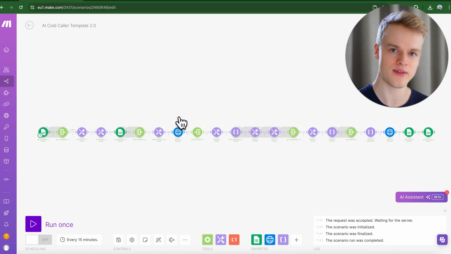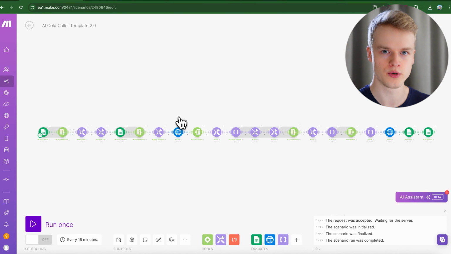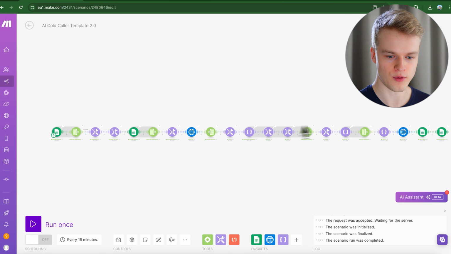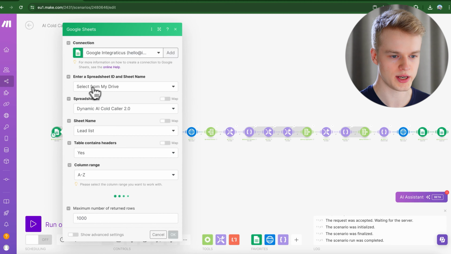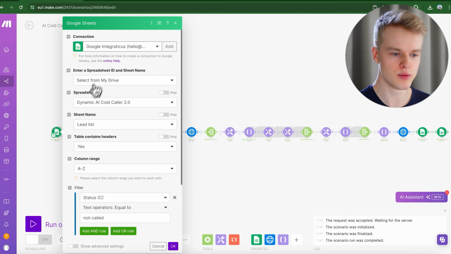I promise you, I will keep it very simple, and I'm just going to go through the setup now so you understand exactly what you need to adjust just to make it work. And obviously the first thing is for Google integrations, the Google Sheet integrations. So you would basically just head on the Google Sheet here, you would connect your account with it, and then you would select the spreadsheet from that list right within here.